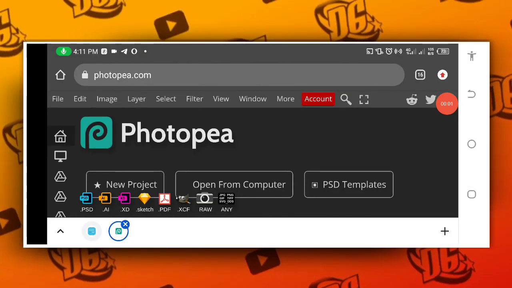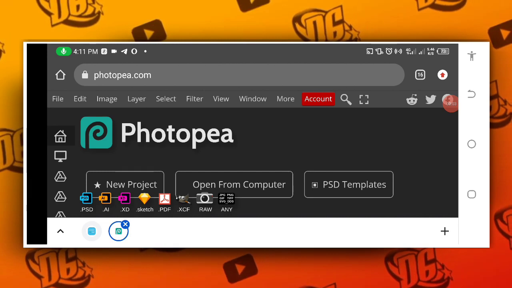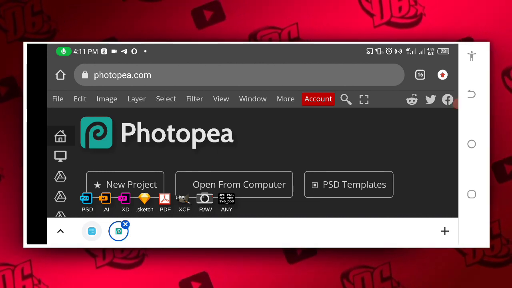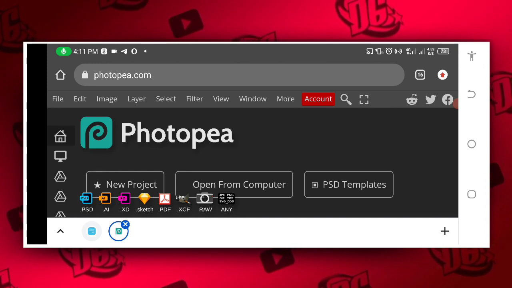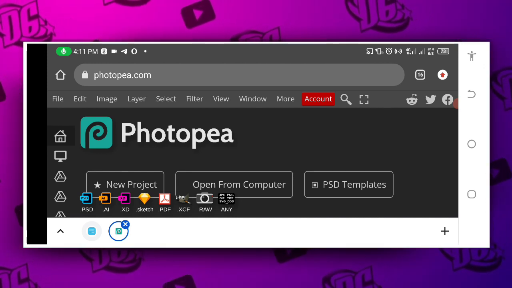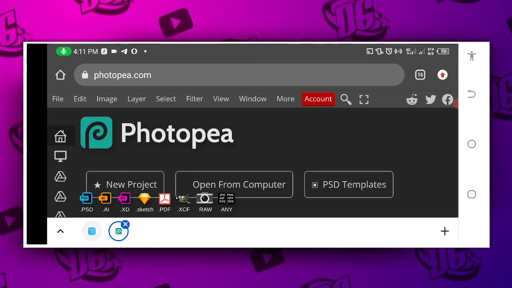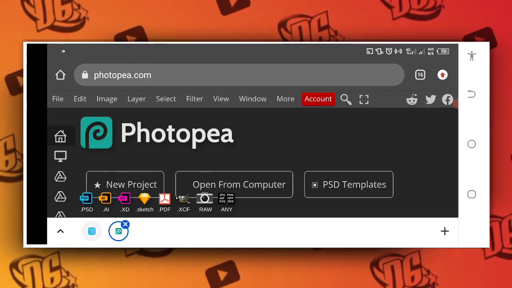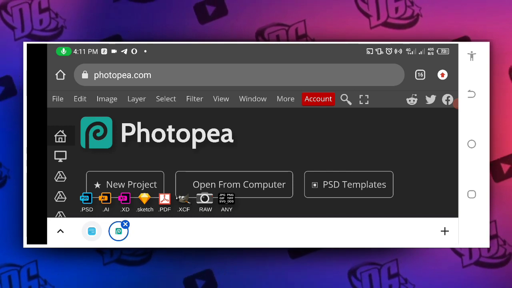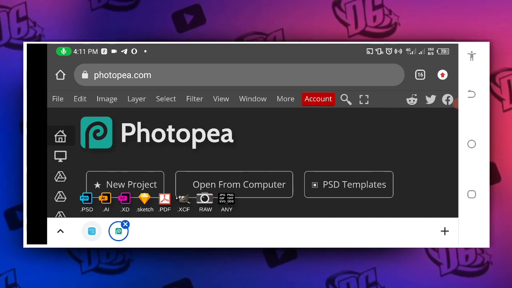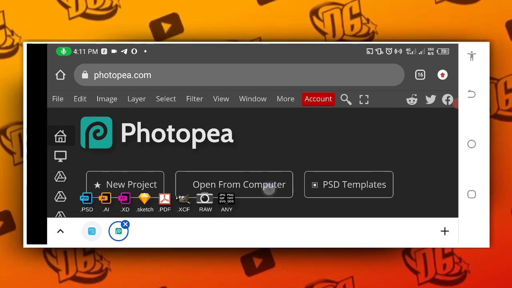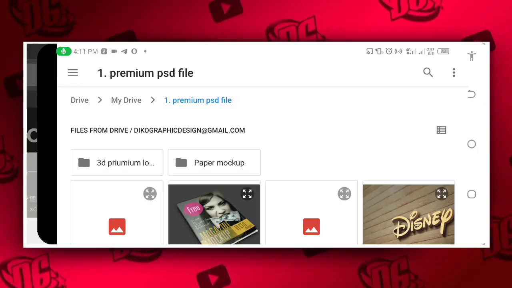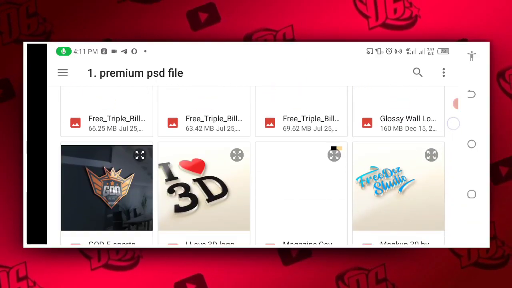So welcome back, guys. So right now you must have opened your Chrome browser, then typed www.photopea.com. This is the interface you will see that will display after you launch it. Then after that, you must have got your mockup at the description of this video. Have it downloaded and extract it. Then you can come here, tap on open from computer exactly like this. Click on the file. Then you locate where you have the mockup.